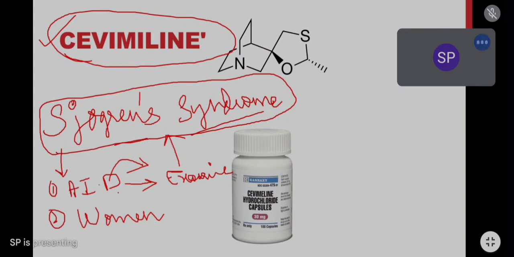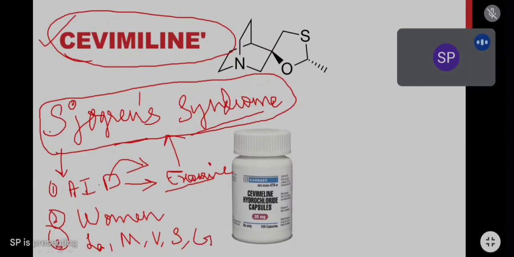Okay, so here, third point of Sjögren's syndrome. What happens? See, I told it will destroy all exocrine glands, right? So in exocrine glands, mainly what we have? Exocrine glands in the eyes, lacrimal glands. Exocrine glands in the mouth, we have salivary glands. Exocrine glands we have in the vaginal cavity. Exocrine glands on the skin, we have sweat glands. And along with this, sometimes in the GI tract, gastric glands, okay?